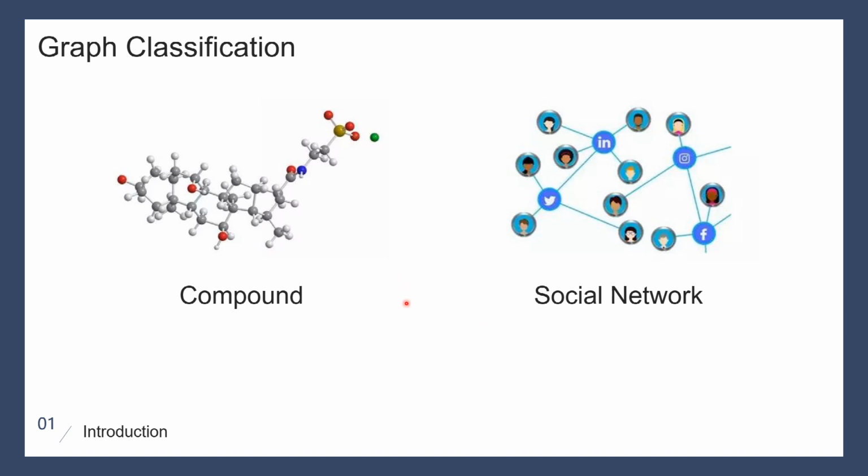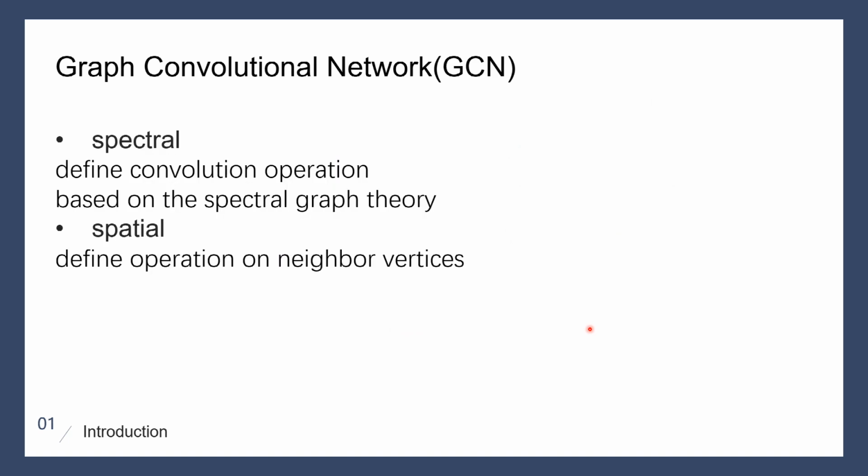The major deep learning approach now is to use graph convolutional network, or GCN. There are two main categories of GCNs, that is spectral and spatial. But spectral method cannot be expanded to big graphs well. By contrast, spatial approaches are more flexible. However, there are two major issues existing in spatial GCN.